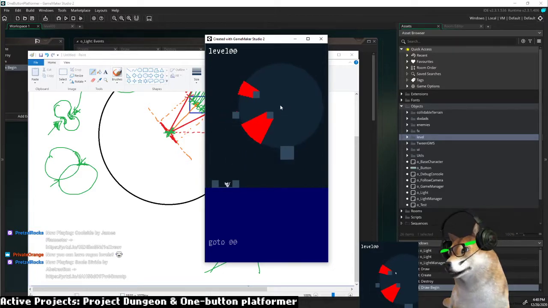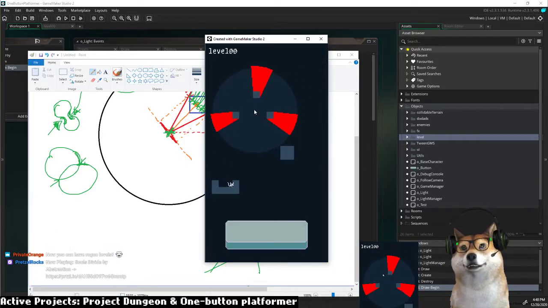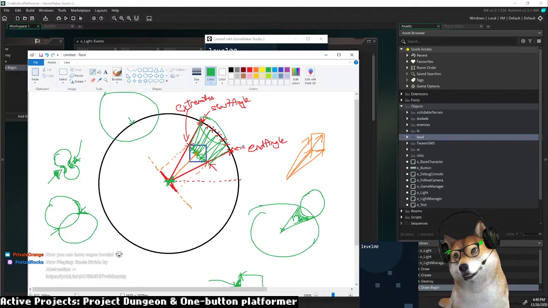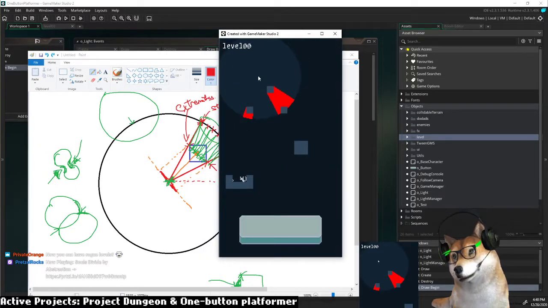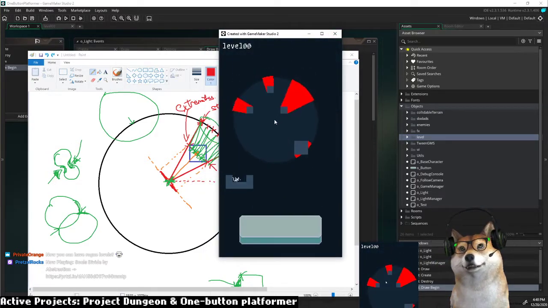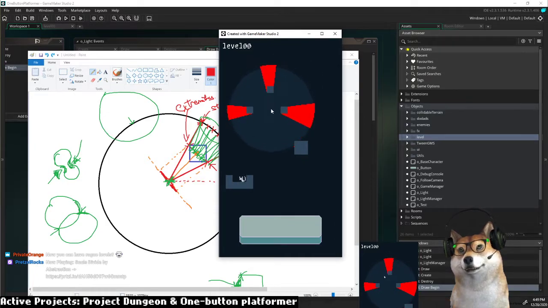Okay. Essentially, that's it, John. I've shown you what I currently have, and I've talked about what my plans are with regards to multiple light sources. So I will try this. If it proves to be too much effort, I might just drop it and move on to making levels. I've actually made a new level with Private Orange's help.